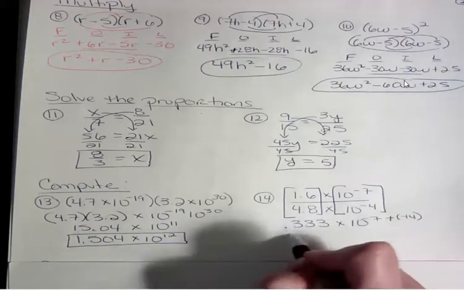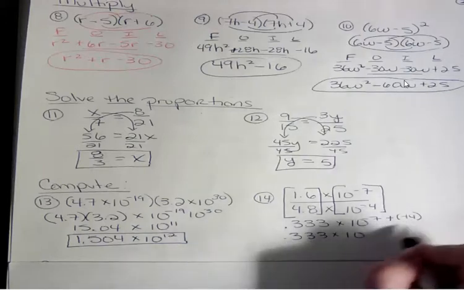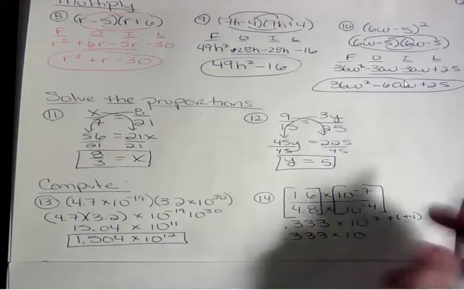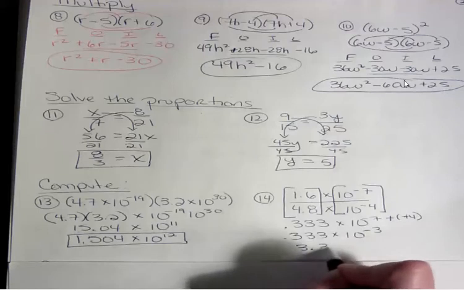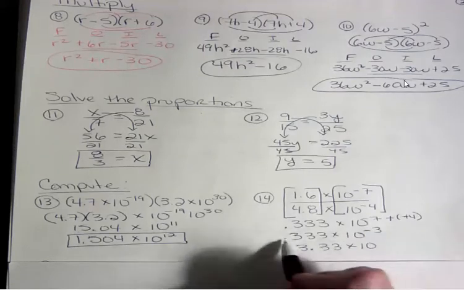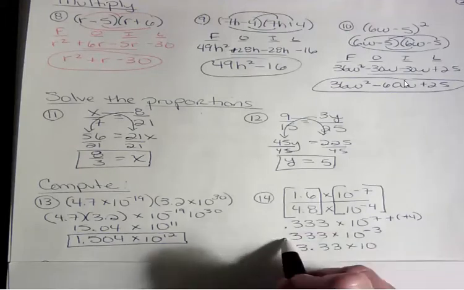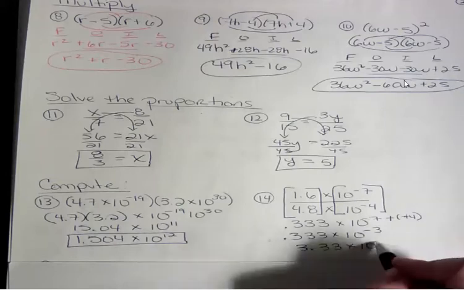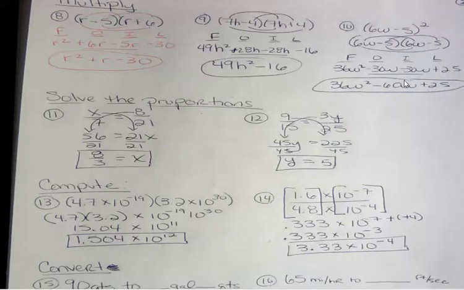So I have 0.333 times 10 to the negative... oh, that's plus, sorry, I thought that was 14 for a second. Negative 7 plus 4 is negative 3. And then if I move the decimal point one place, well, I moved it 1 to the right, so I subtract 1. Or you can think of it this way. I was going to go 3 places to the left, and I backed up once. I took it 1 to the right, so now I have 4 places to go to get back to that spot. All right, 2 more, and then we'll do the other last part on the other video.